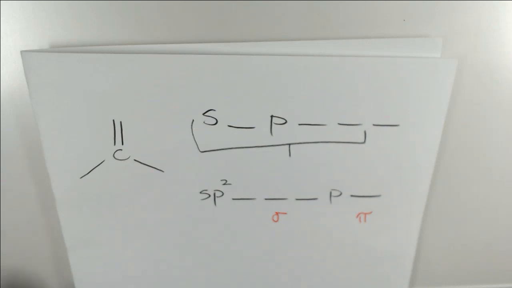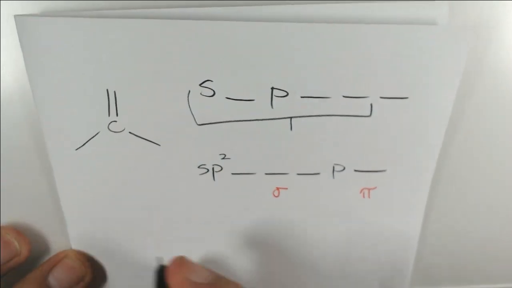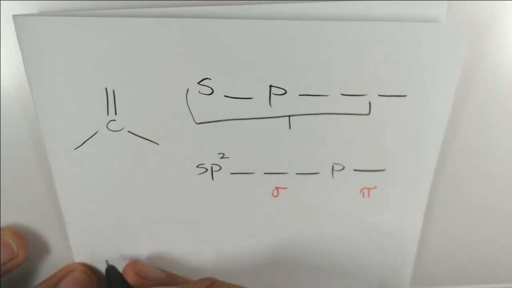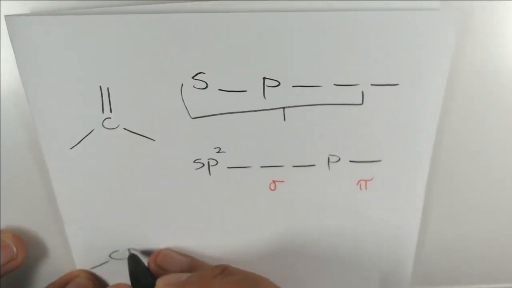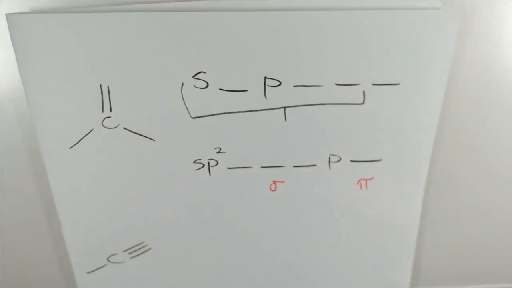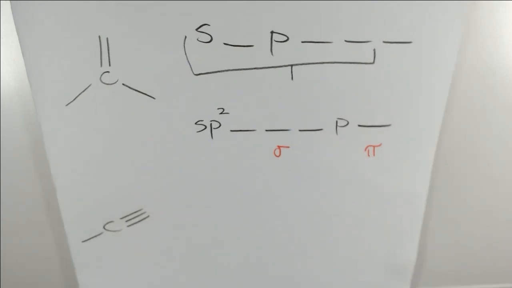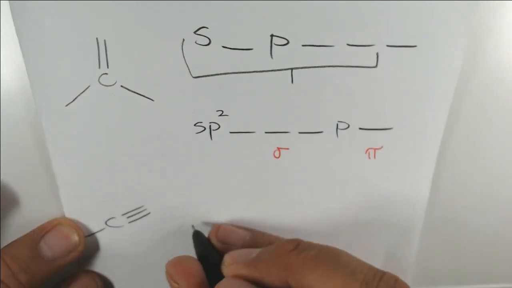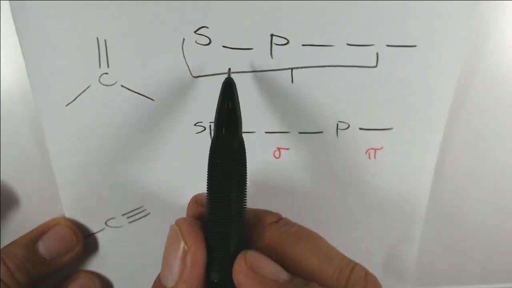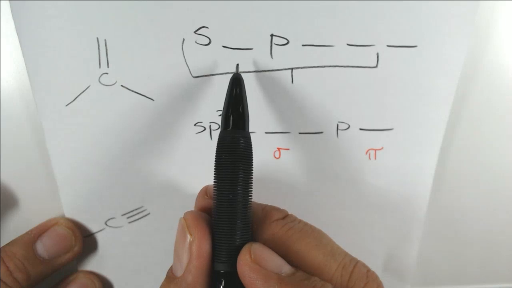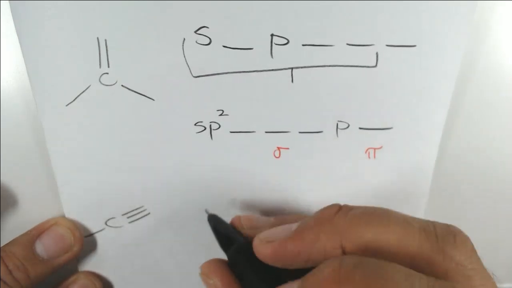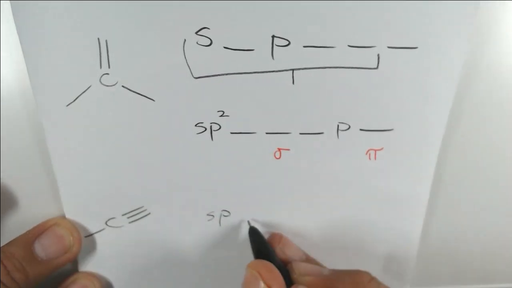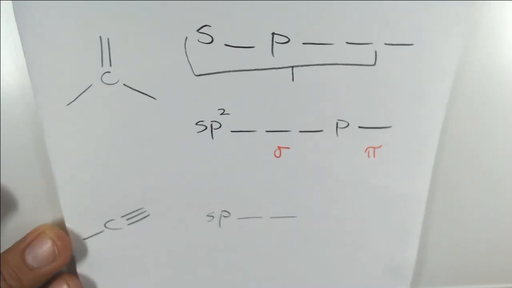We could do a similar thing too with the sp. An example of that would be something like this: carbon with a triple bond on one side and a single bond on the other. That's a linear geometry. What I want you guys to visualize is that, instead here, we're going to count over 1, 2. So it's going to be an sp orbital. There are 2 of them.